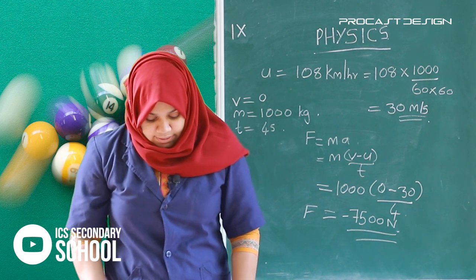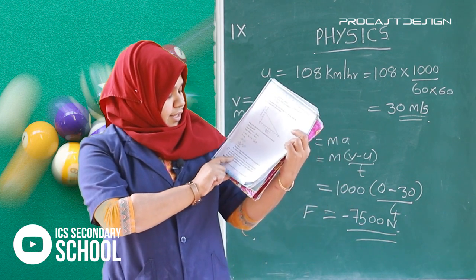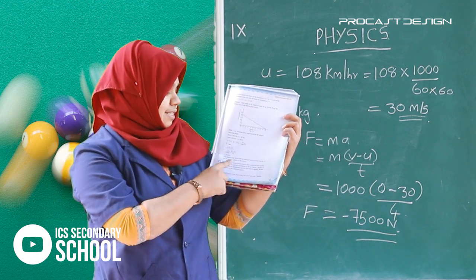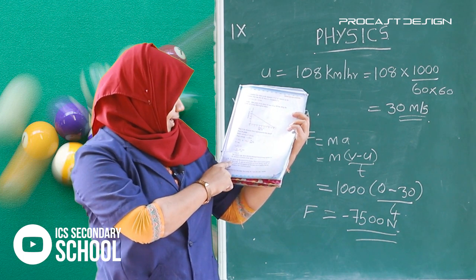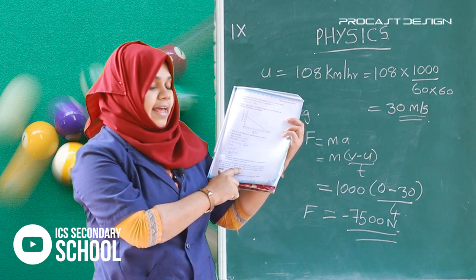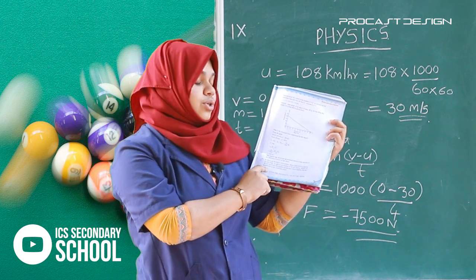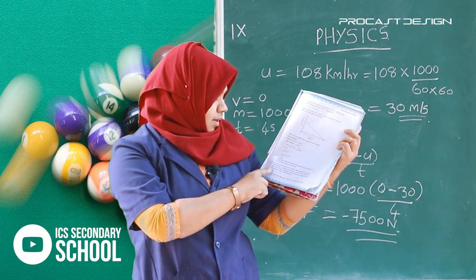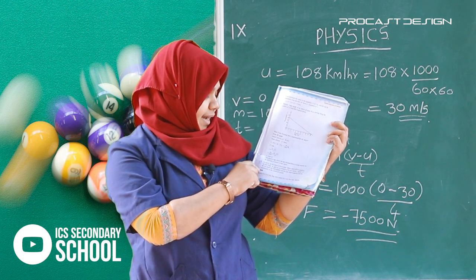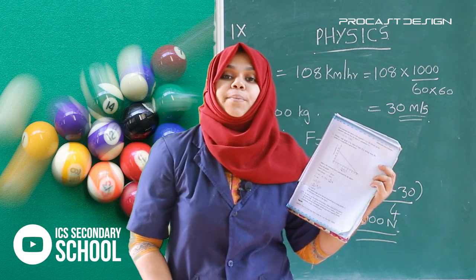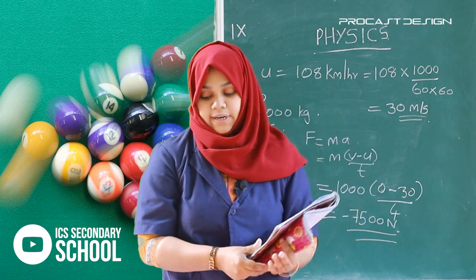Next, you can see a question here. What is the question? M1 and M2 are the masses of two bodies. When a force of 5 Newton is applied on each body, M1 gets an acceleration of 10 meter per second square and M2 gets 20 meter per second square. If the two bodies are tied together and the same force is applied, find the acceleration of the combined system. You want to find out the total acceleration.